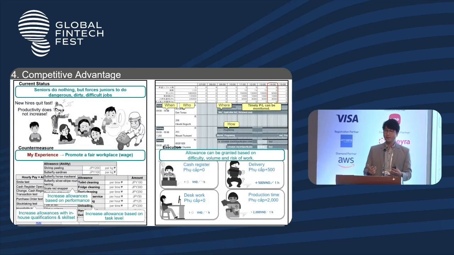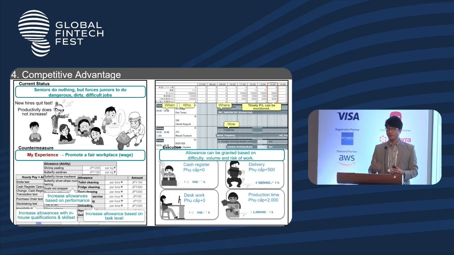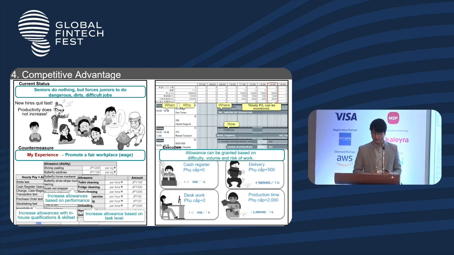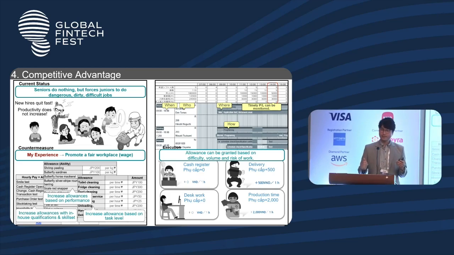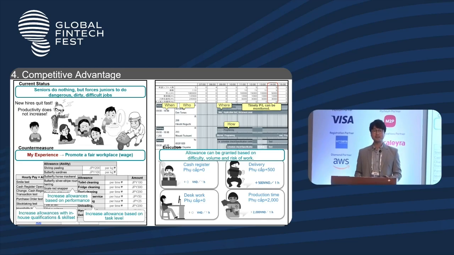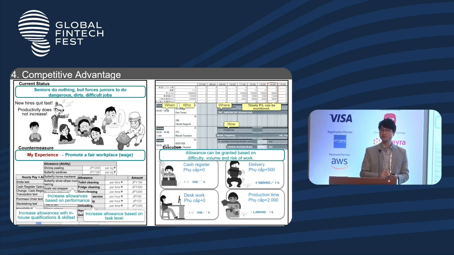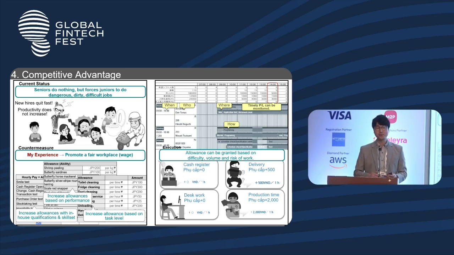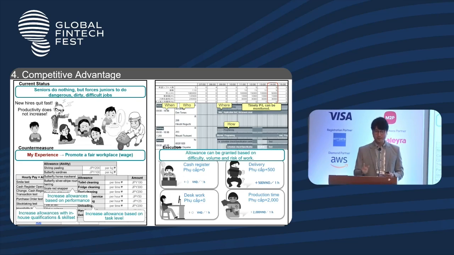Our competitive advantage is the system which helps employers motivate and retain their people. You see, for instance, with allowances, you get 200 rupees when you clean the toilet, and you get another 200 rupees when you go on delivery during the rain, and you get 20 rupees when you peel shrimp. So you want to peel as fast as possible to get motivated. This was one of the best practices when he was managing his franchise stores.